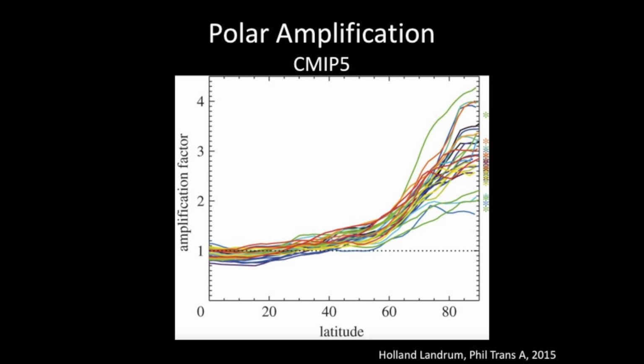The measure of the polar amplification is really a measure of how much the sea ice will retreat in the future. And you can see that there's a very, very large uncertainty in model projections. So I understand that we should not be talking about the uncertainty to politicians, but between ourselves, I think it's still good to remind ourselves that there is quite large uncertainty because of model physics, but also because there's internal variability in the models at long time scales, which leads to this uncertainty.